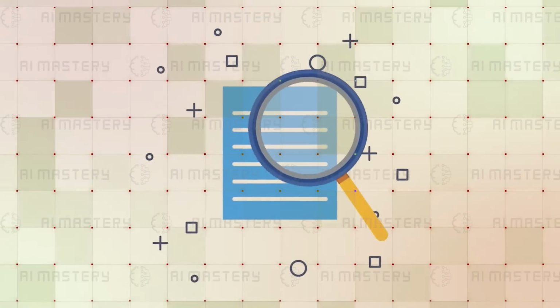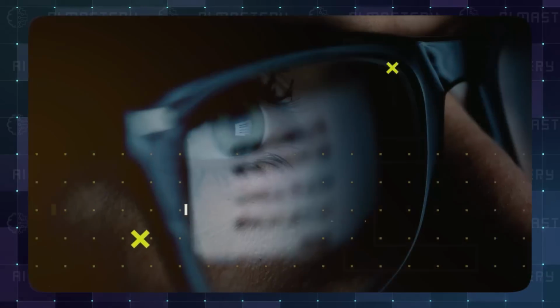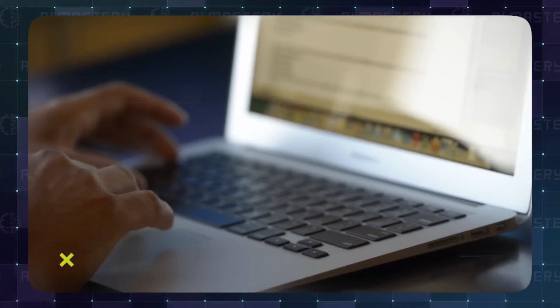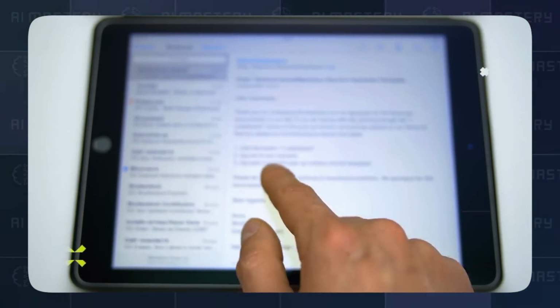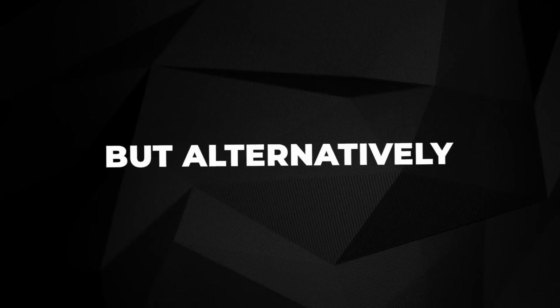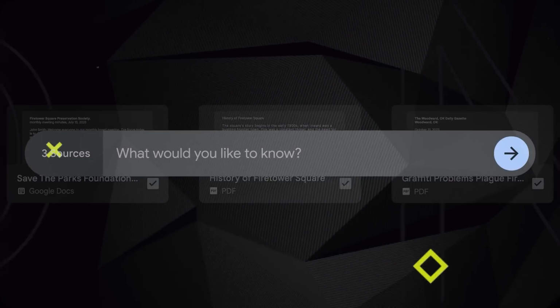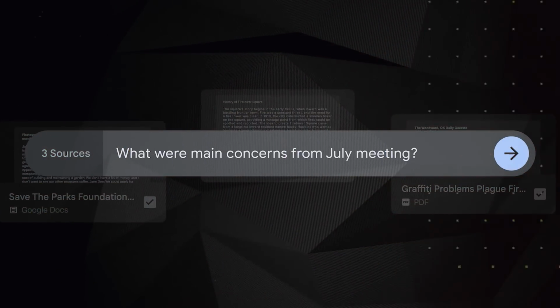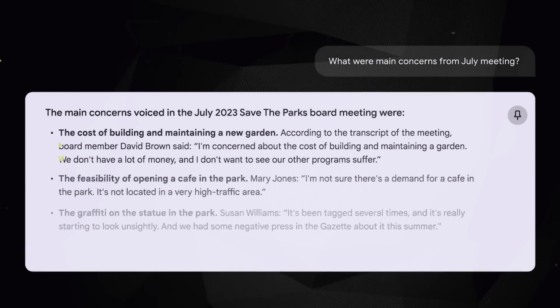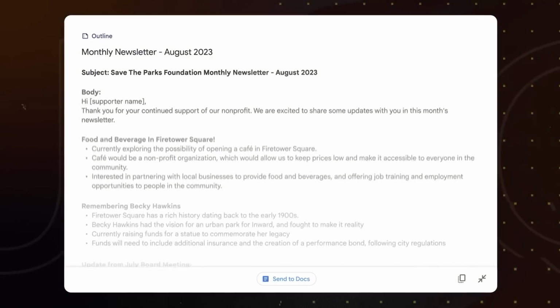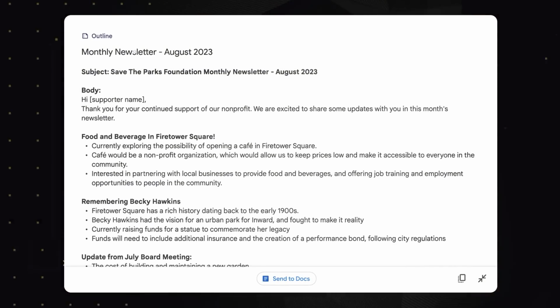Let's assume you are trying to find information in a research paper. The regular method would be to start reading through the entire paper in the hopes that you will find exactly what you need. 9 out of 10 times, it is likely that you will miss the most important parts when reading through very long pieces of text. But alternatively, you can use Notebook LM by uploading the files to its platform and simply asking the right questions. Notebook LM will then look through the document in a split second to find all the information relevant to the question you have asked. It also comes complete with links to citations and sources for the information provided.